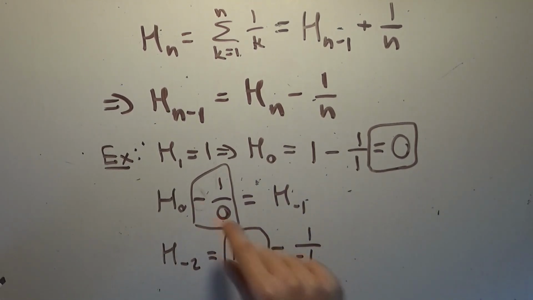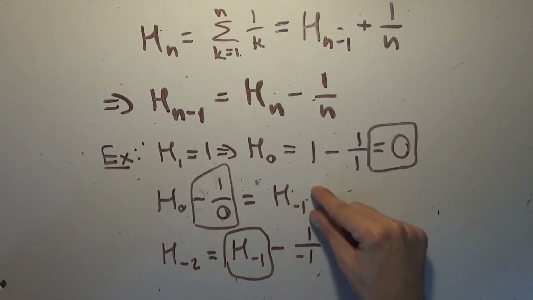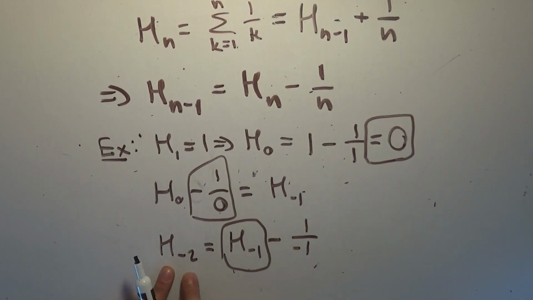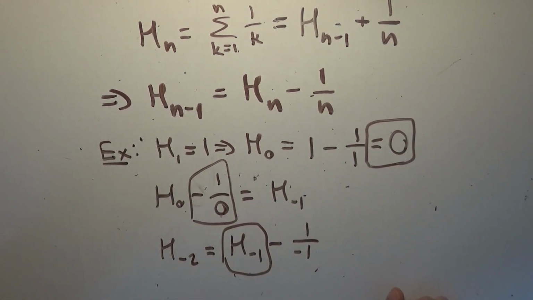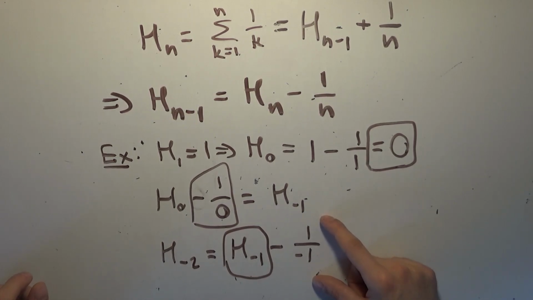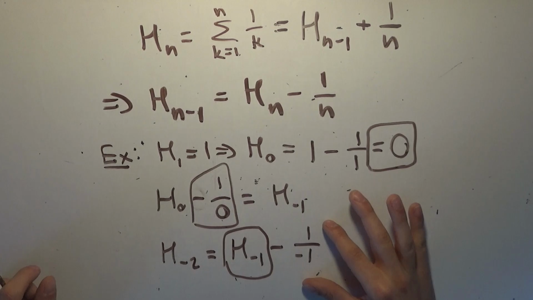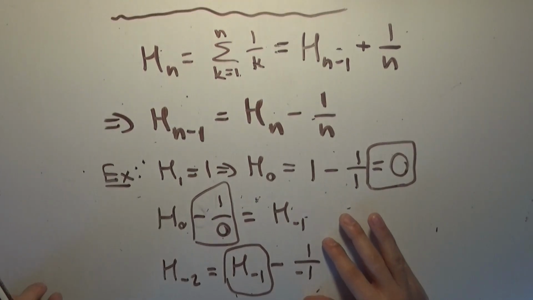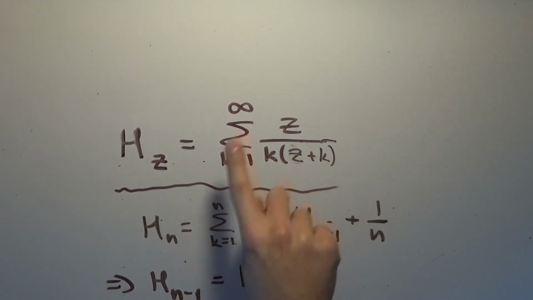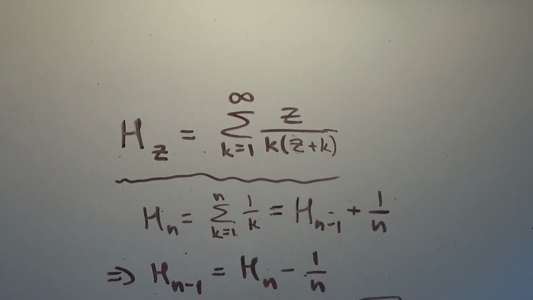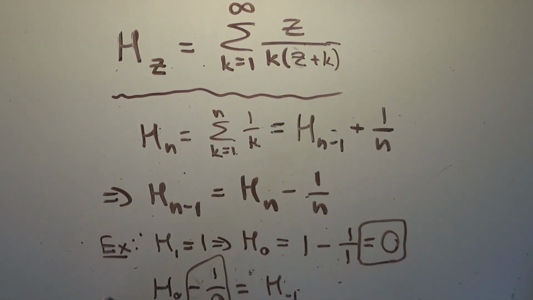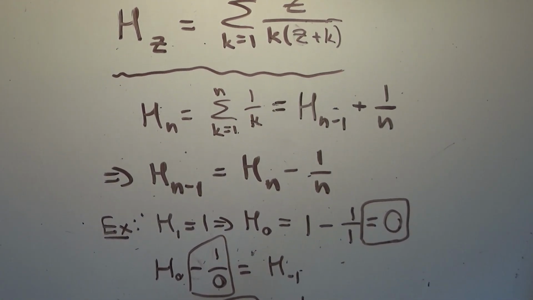And so because of this cascade, because of this one fact right here, where the negative first harmonic number is not well defined, that sends a cascade down the negative integers that shows that none of them are well defined. So that's the algebraic justification for why none of the negative integers work for the harmonic numbers, which is why you see that here, right? We can't plug in negative integers for z because then we would be dividing one of the terms in this infinite series by 0, which would make it undefined. So you're getting the justification from different directions, but they all agree with one another, and that's the important part.